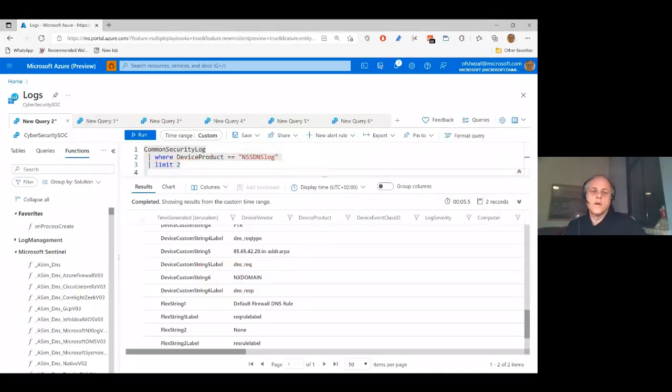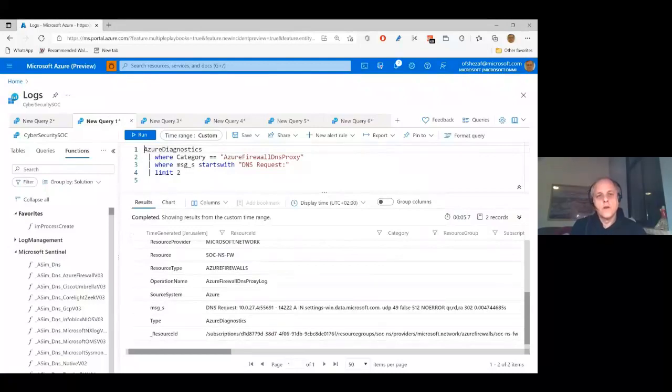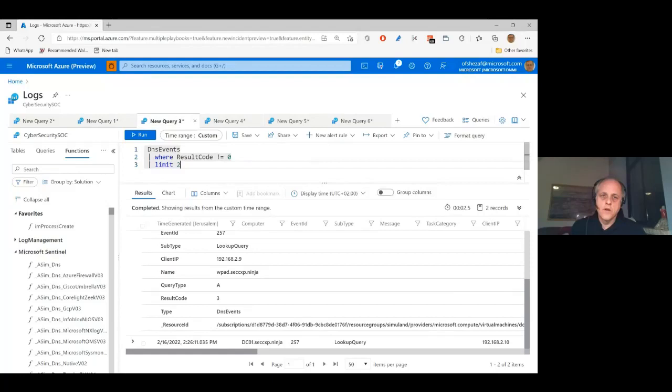Now, let's look at the Azure Firewall DNS logs. Again, you can see that the analyst needs to be very knowledgeable to select the relevant events from the Azure Diagnostics table. The results are easier to use as the data relevant to DNS is presented in the message field. While this format is readable to humans, it is challenging for machine analysis, for example, detection rules. Last but not least, let's look at the Microsoft on-prem DNS server logs. Surprisingly, this legacy system provides the most structured logs. However, the DNS response codes are presented in a numerical format, making them hard to use and inconsistent with the other systems we've seen.